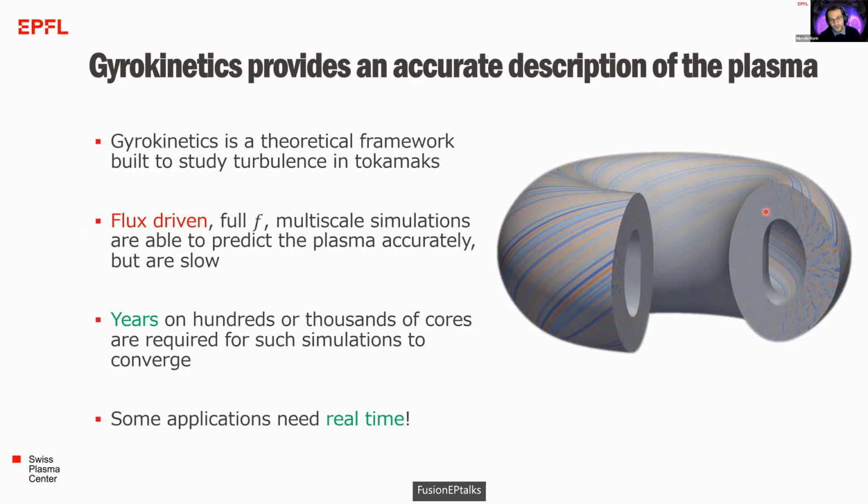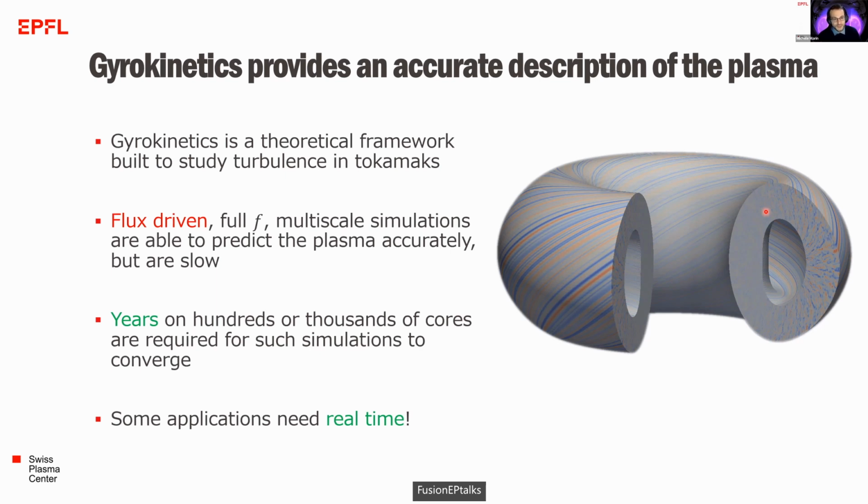One way you can think about doing this, and I will give the example for turbulence, is to try to use as few assumptions as possible to have a really complete model, a really complete description of your plasma. And the theoretical framework for turbulence that was developed to do so is Gyrokinetics. And the most complex simulations that you can envision with Gyrokinetics are, for example, global simulations where the whole volume of the plasma is modeled at the same time, full F, so with the full distribution function, multi-scale, which means that you're looking at both the electron and the ion spatial scales at the same time. And this is for the turbulence.